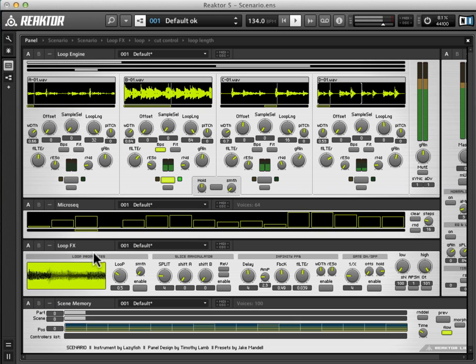Now we also have this loop effects section down at the bottom, and this allows us to do things like chop up individual parts and loop them. As I enable this, you hear that? I can up the loop length. We also have a smoothing knob that allows us to smooth out that chopping behavior. It produces some interesting effects as well. This slice manipulator is very similar to what we saw in Fast Effects. So it allows us to shift even and odd beats, reverse them even.